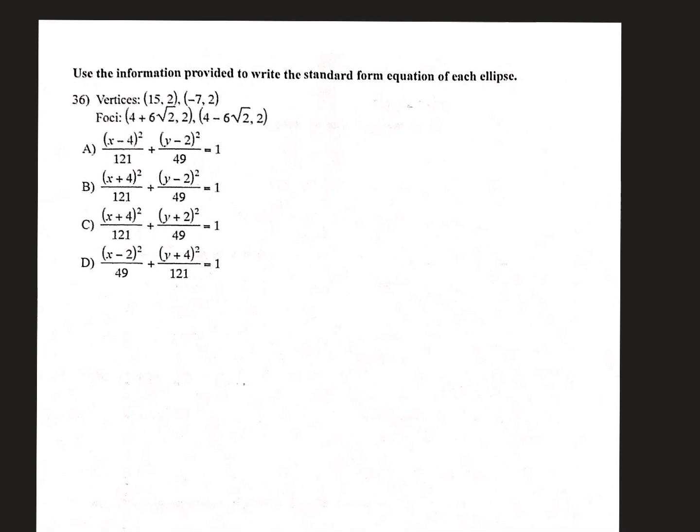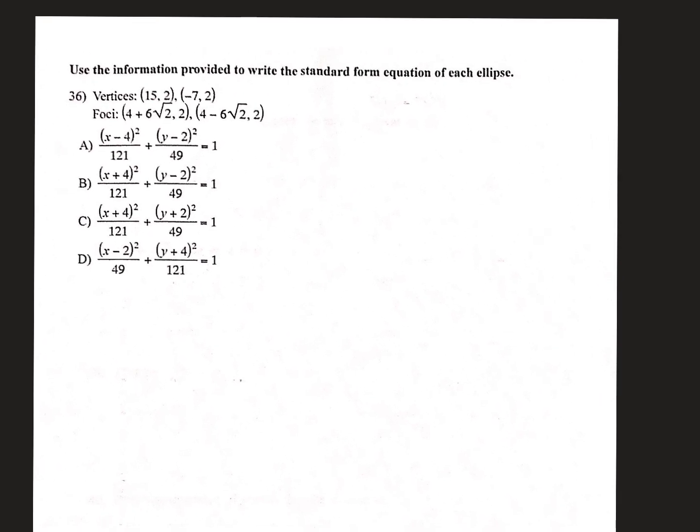Okay, 36 to 38. This is an ellipse. First thing you need for the ellipse is the center. The cool thing is, notice the y's aren't changing. So what that tells me automatically is the y center is y minus 2. It's always the opposite of what's inside. And if you look down here at the foci, that kind of gives it away also. You could do midpoint formula for the vertices and do 15 plus negative 7 is 8 divided by 2 is 4. That gives you the center. But also, they added the foci to the center. So they put 4 down there. So the center part of the x is going to be 4. So I'm going to put x minus 4 squared.